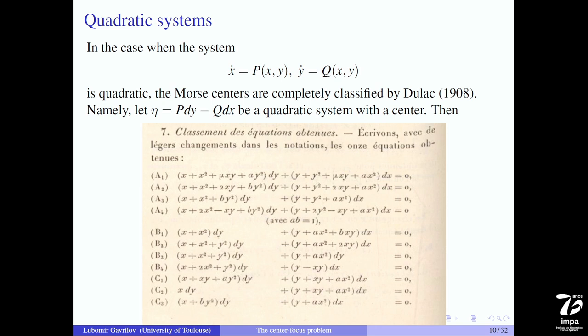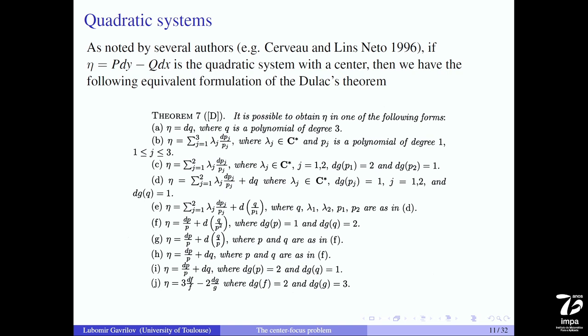And at this time, it was not the point of view adopted by Dulac. But this theorem paved the way to the application of algebraic geometry. So it is curious to see what is the proof of Dulac of this theorem and why this list appears. To understand the things in a more modern way, we can take a look at a more recent paper of Alcides Lins Neto and Dominique Cerveau, who formulate the same theorem in a slightly different way.